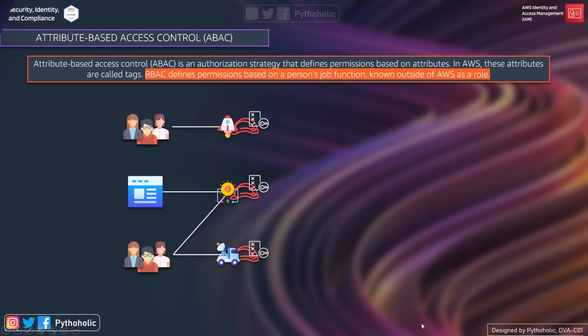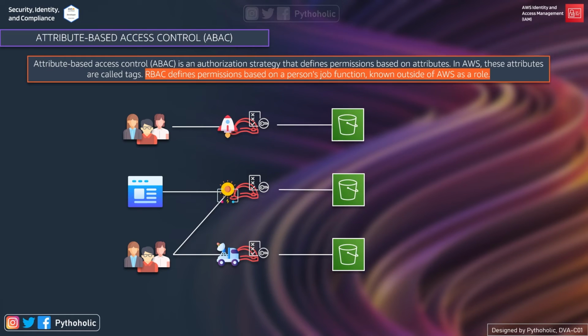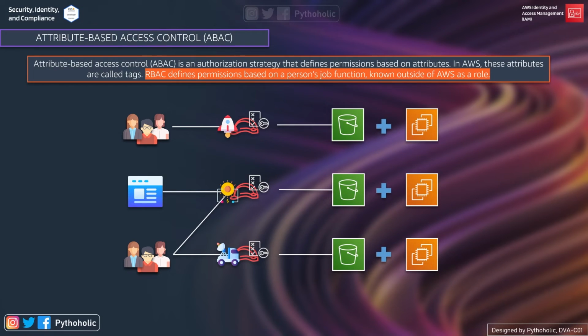Let's move on. Now, if we see the same example for RBAC, you have policies attached to the role based on your job function. So these policies are already attached based on the job function or the application that you're working on. And the policy that we make use of has a permission set to access the resources, for example, S3. Based on the policy we have, we are able to make use of S3. And now if our application or project evolves and needs EC2, we have to update the policies. And in order for it to be effectively applied across the principals, we have to update the policy.